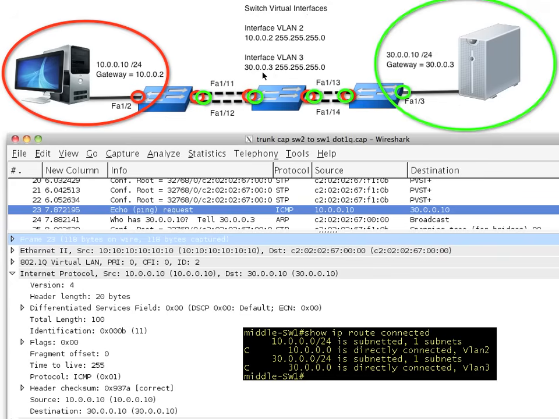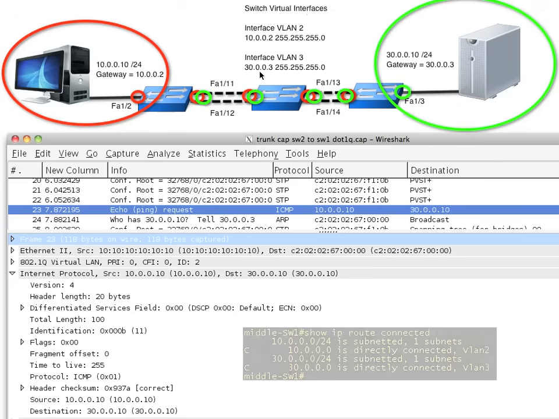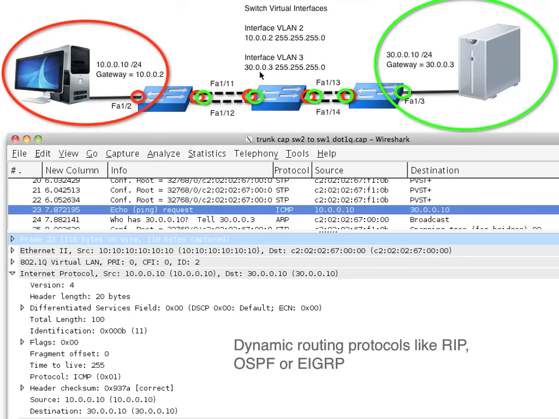Now let's do a quick reminder of how a router, whether it's a multi-layer switch or a physical router, learns about networks and reachability. There's really only 4 options. Number 1, it can be directly connected. In this case, it's directly connected to the destination network of 30.0.0. Secondly, we can use dynamic routing protocols, where you'd have a neighboring router sharing information with you. So we can dynamically learn about networks and reachability from neighbors. In this case, there are no routing neighbors because we only have one routing device and no routing protocols running. The third option is a static route.